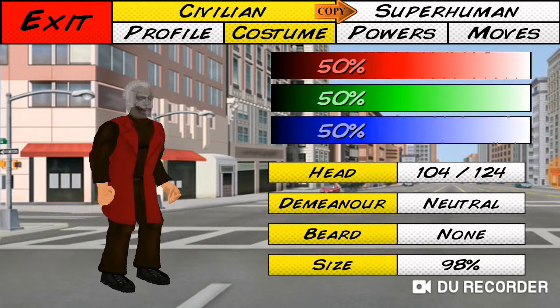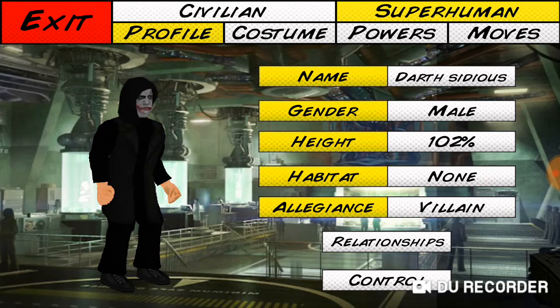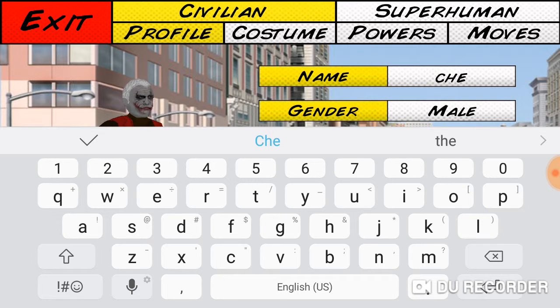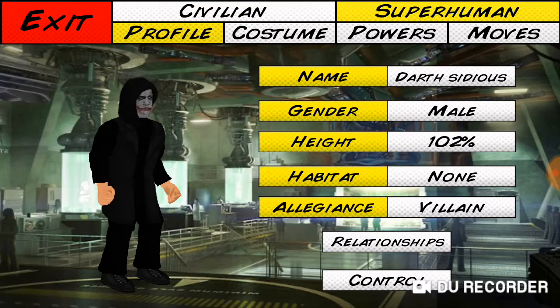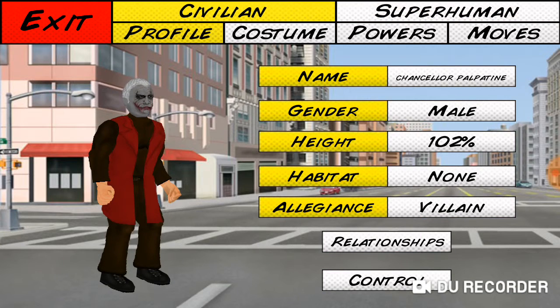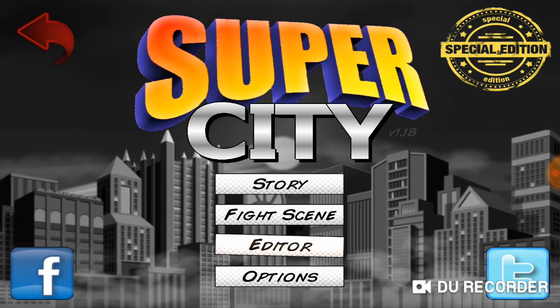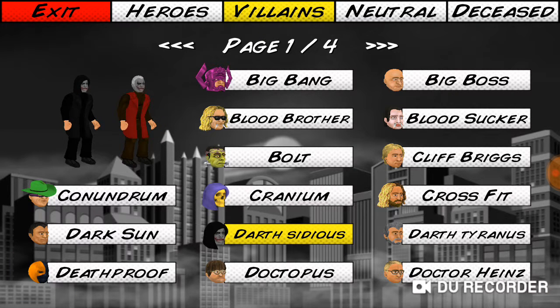Or you can use this one. But I'd prefer that one. Do it like that as well. But that one looks more like his deformed face. And then you have him ugly. Chancellor Palpatine. It's quite long. But yeah, it's Chancellor Palpatine. So you can do that. And let me just lock that in there. So you can recreate the scene, if you want to. And next is Anakin Skywalker.